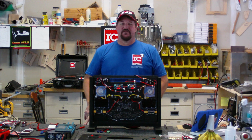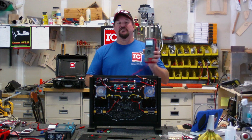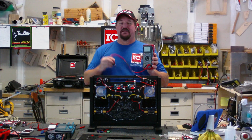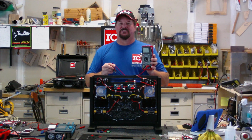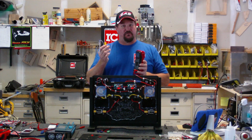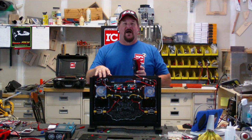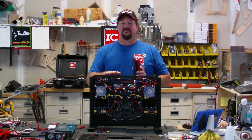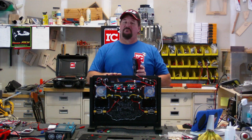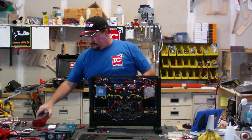And because quality control is a 100% must in this industry, we put every case through rigorous testing before we ship it. We take a digital voltmeter. We check all our connections to verify that every connection is at the voltage it's supposed to be in. Our voltmeter also has a temperature probe. We put the temperature probe in all the main spots on here to verify that the case is venting like it's supposed to, and we're not running higher temperatures than what we're expecting.